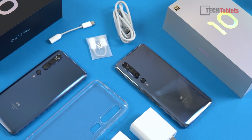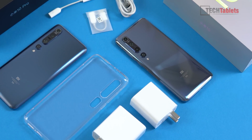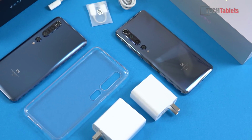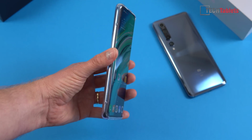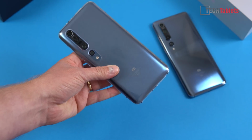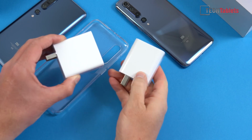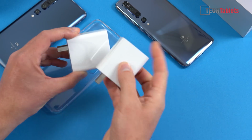In the box you'll find a 3.5mm to Type-C headphone adapter because this doesn't have a 3.5mm headphone jack. We've got our standard USB to Type-C cable. You get a clear case, as you can see, which is actually a combination of hard plastic and soft TPU on the outer edges. The power supplies, however, a bit of a difference here. We've got 30 watts versus the 65 watt charger here, which is a little bit heavier and larger, as you can see.